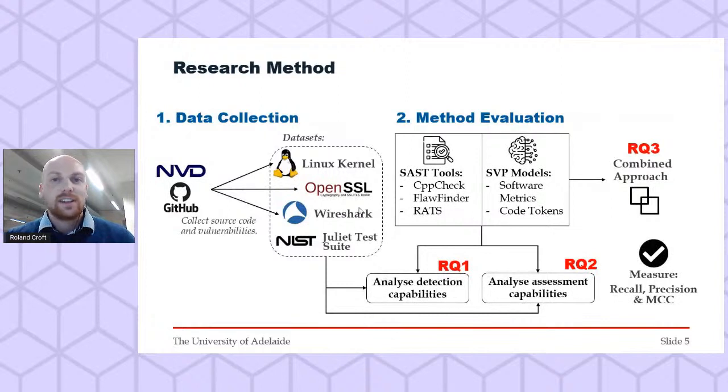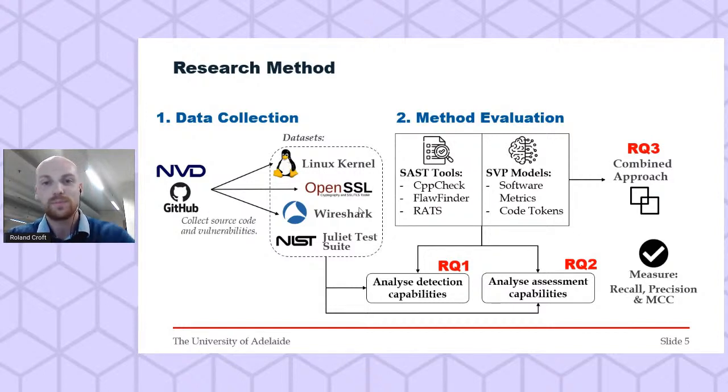So to conduct this study, we've done a large-scale empirical analysis by applying a suite of these tools and models to large code bases and vulnerable examples. We've collected the code bases of the Linux kernel, OpenSSL, and Wireshark from GitHub, and vulnerable examples in these code bases from the National Vulnerability Database. To provide an additional view, we've also considered a vulnerability benchmarking dataset from the Juliet test suite. Unlike the other ones, this contains synthetic vulnerability examples and code, which is specifically designed to test the capabilities of these tools.